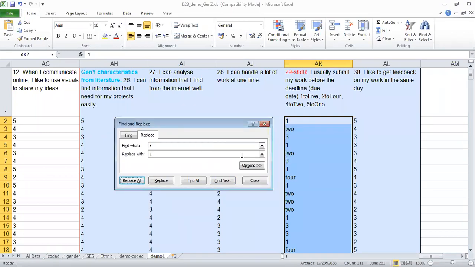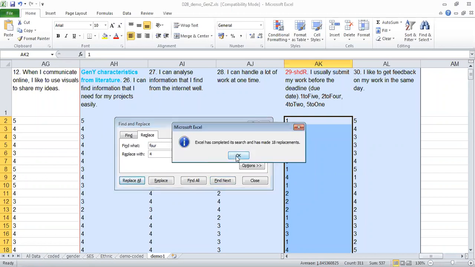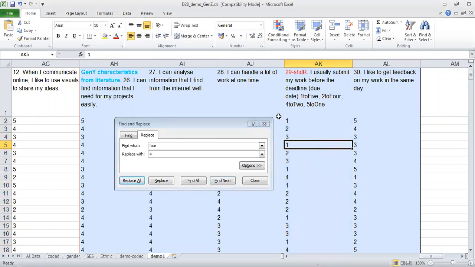The numbers I will teach you how to count later. Now we need to change the word 2 back to the numeral 2. Replace all. So you do it systematically, there will be no mistake. If you are not going to do it and you thought you do it at one go, you are going to have problem because you will have the original number plus the new numbers. Replace all. All right. So this one has been reverse coded.